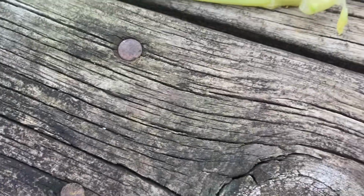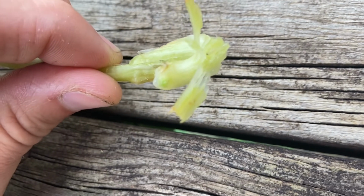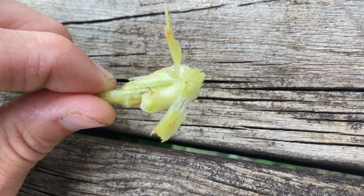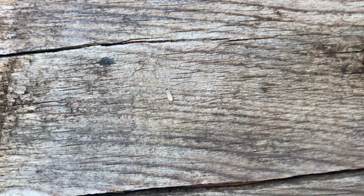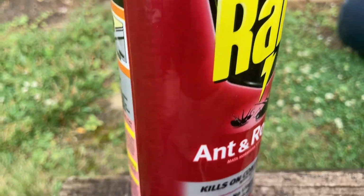Just a couple drops there, not even. He has definitely stopped moving. I don't know if he's dead, but he's definitely stopped moving. Let's see. So there is our squash vine borer. He is no longer moving after his appointment with the Raid can here.